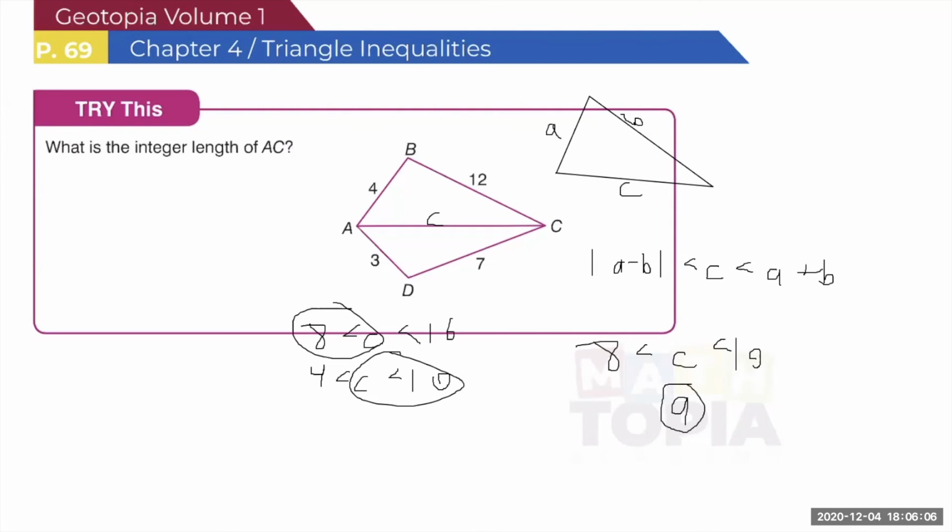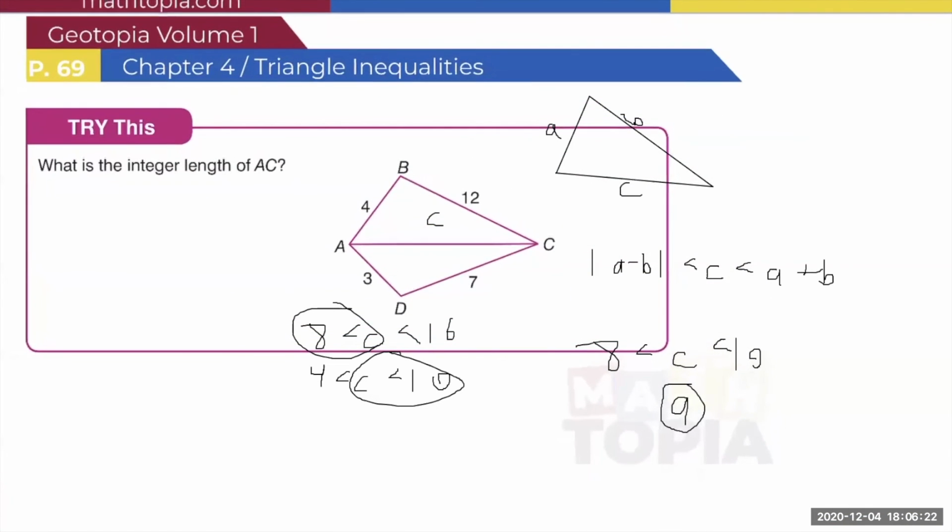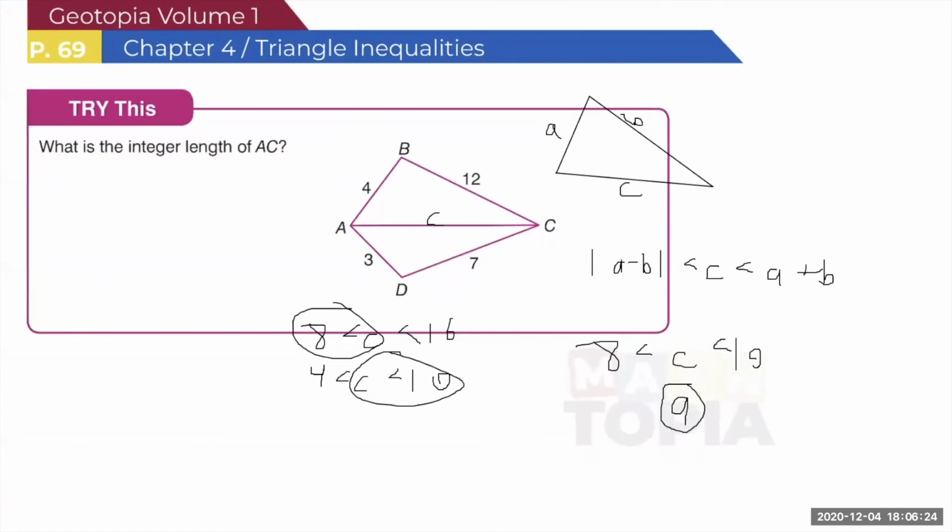Wow, I was thinking that's the inequality problem and they're asking for an exact value. And great, we found the exact value of AC, integer value 9. That's great. Then this is the end of the chapter 4 side problems. Thank you for listening and following the proof and the solution steps of this problem.